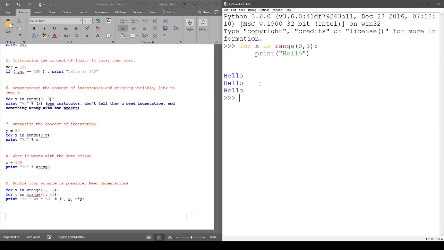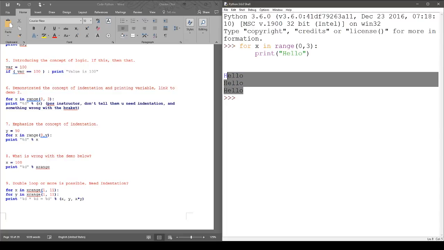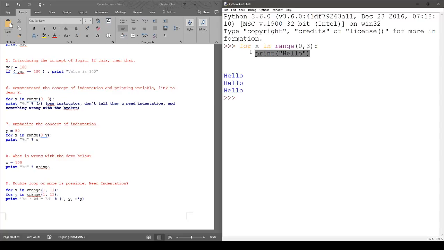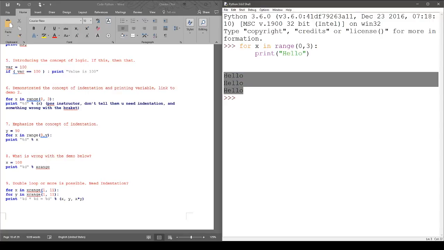Notice that I am able to print 3 hellos just by using one line here, just by using this one particular line, for x in range. In layman's terms, it means start from 0, then count 1, 2, and stop when you have 3. So they would have 3 hellos just by this.